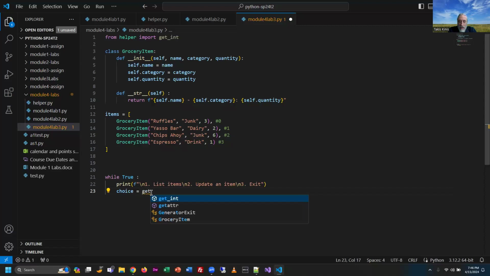Instead, I'm going to just call get int. And I want you to notice that even as I was typing it, it recognizes that it's available. Where is it available from? From the import. So the import goes to the helper file. We're grabbing that method. So we're using stuff from a different program to augment the program that we have.